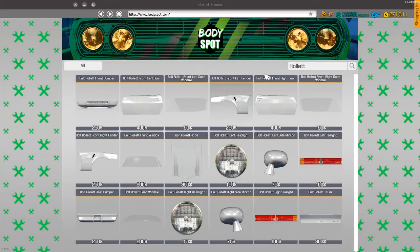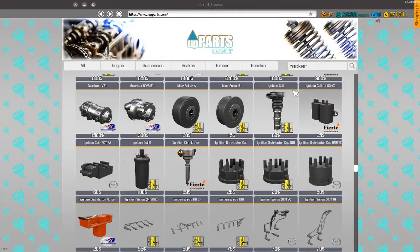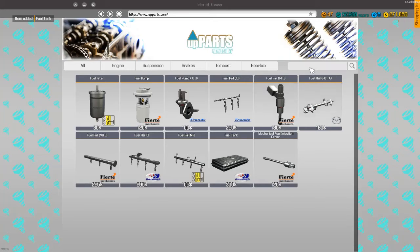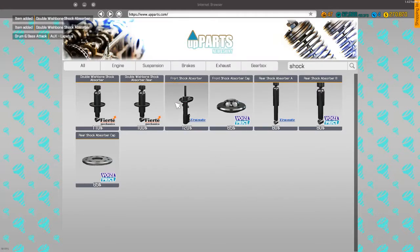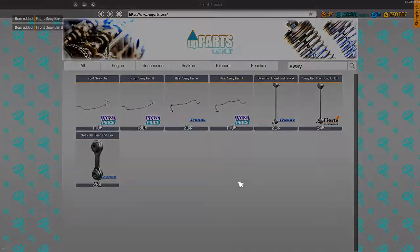All right, while we're here, we're going to get a fuel tank, and then I'm going to end up forgetting that I need front shocks. Fuel. Boom. There's that. Shock. Anybody remember where it is? Double wishbone front shock absorber, dummy. Dum-dum. That one is for front-wheel drive cars. Anybody remember what that sway bar was? Send me a text. Okay, don't. Front sway bar B, methinks. But I'm going to go ahead and buy the other one, just because.